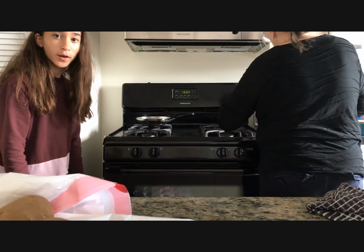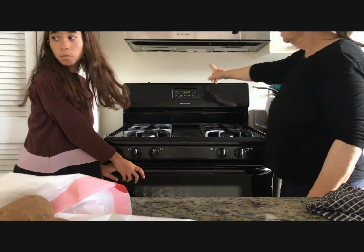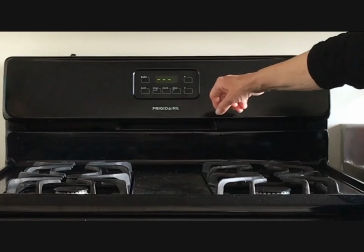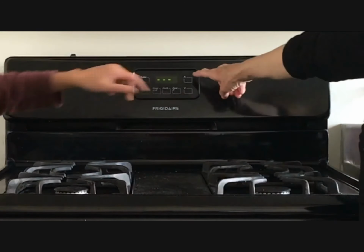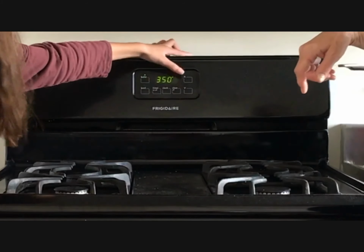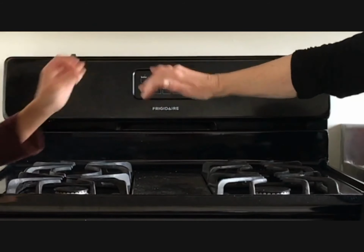Okay, so let's learn how to preheat the oven. Anytime you're on the stove, whatever you do should be supervised by an adult. On a gas stove, find the word that says bake. Press bake, and then press the arrow up. 375. Now you have to just let it set, and when you hear the beep, that means it's hot enough.